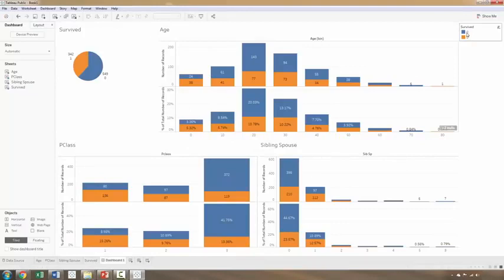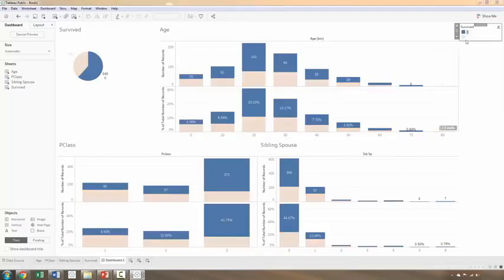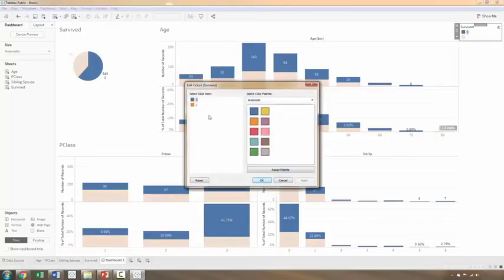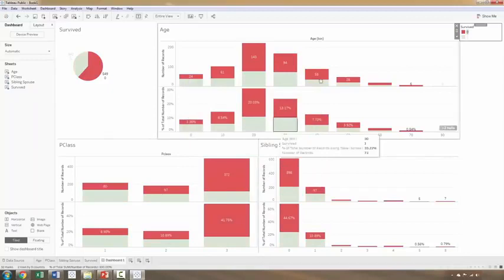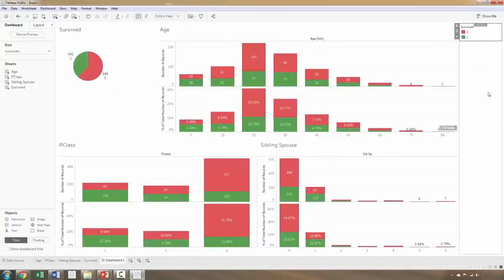And you can change the colors here. So I can change the survived or non-survived. I want to change the 1 to green to represent that they survived, and then the 0 to red. I could do that here and it will change all of them. There you go. Some nice Christmas colors.